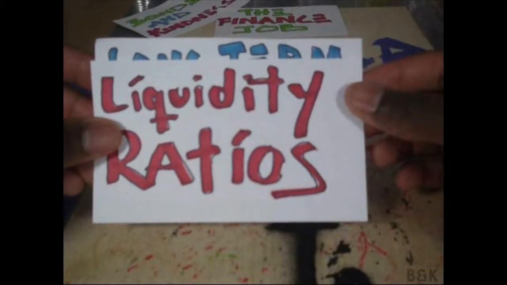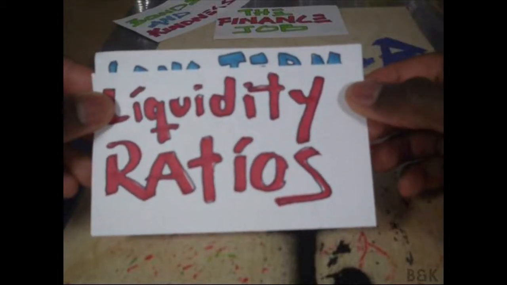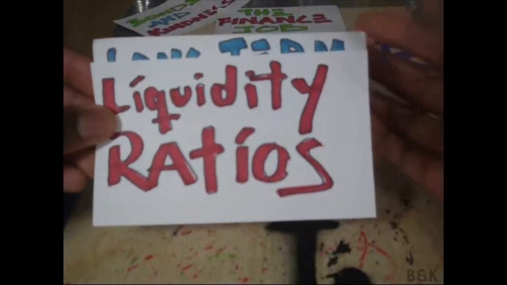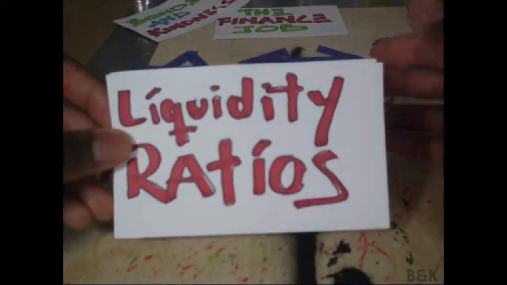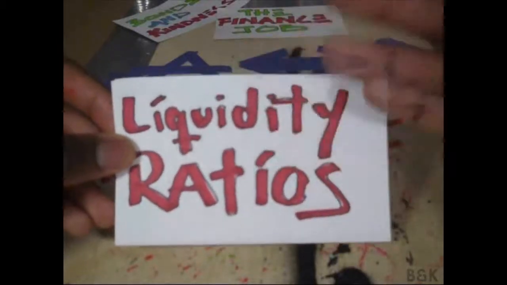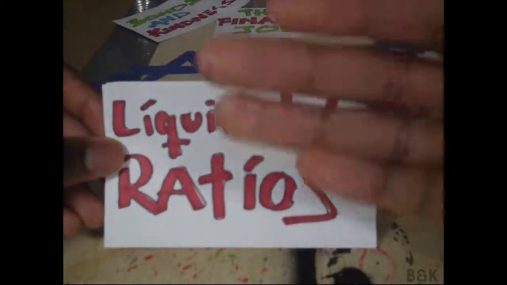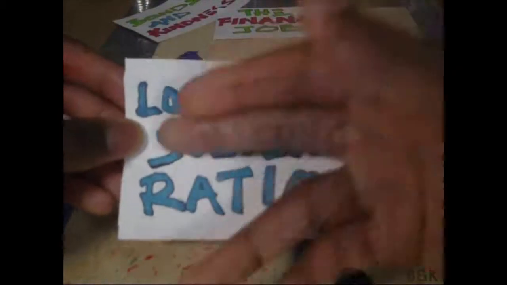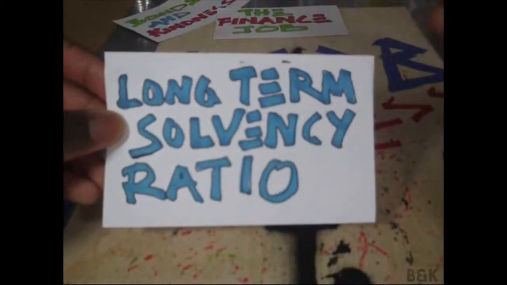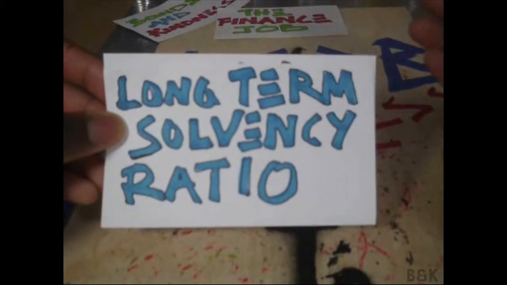And why would we be worried about turning things into cash really quickly? Well, we have some bills that are due. We have some things that we need to pay off within the year. So if liquidity comes into play, you probably have some money that you owe that needs to be paid off immediately. Solvency, I remembered myself because of the word solve. How do we solve our problems that may come up in the future?